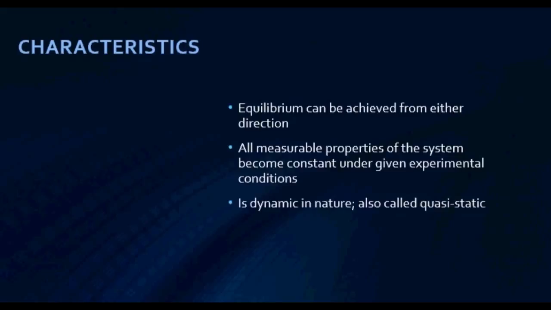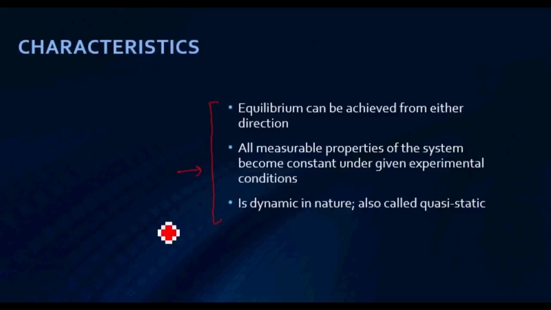Also, a very important point over here is that the equilibrium is always dynamic in nature, and hence it is also called quasi-static. Quasi means it is not actually static, but it looks like the system is static, that is, it is not changing anymore, there is nothing happening over here, but in reality the equilibrium is always dynamic in nature. Let's go into the details of all these 3 points. Let's look at what they actually mean for us.